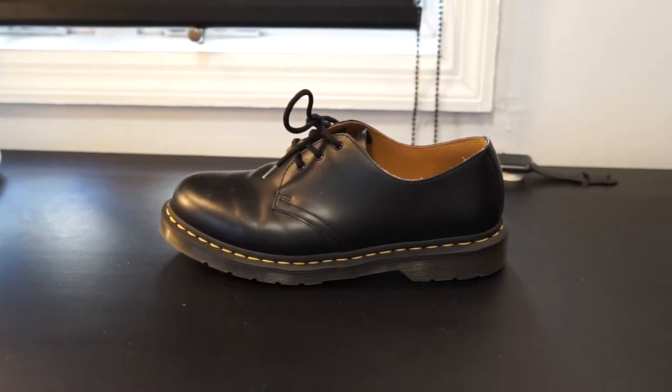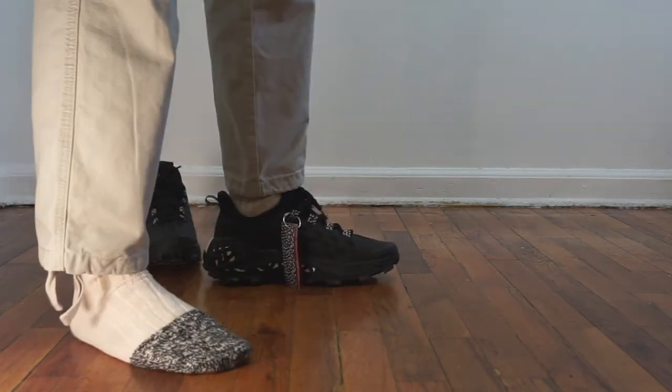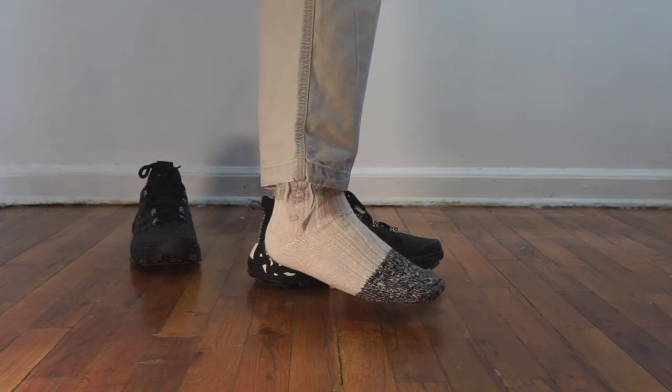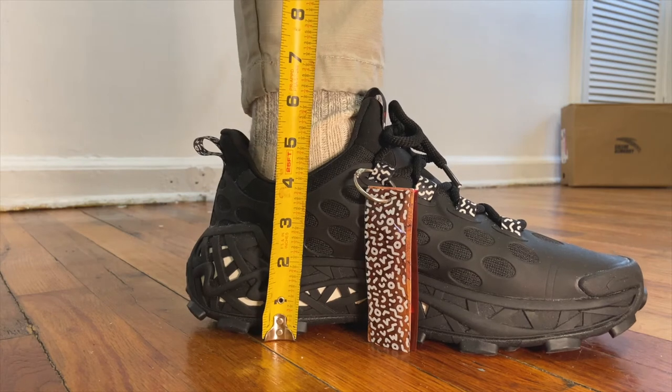And I'll show you a comparison between the Dr. Martens and stuff like that. But they're a perfect size, it isn't too high of a platform. And if you're like me, 5'10 and want to reach 6 feet, then these sneakers are for you, man.